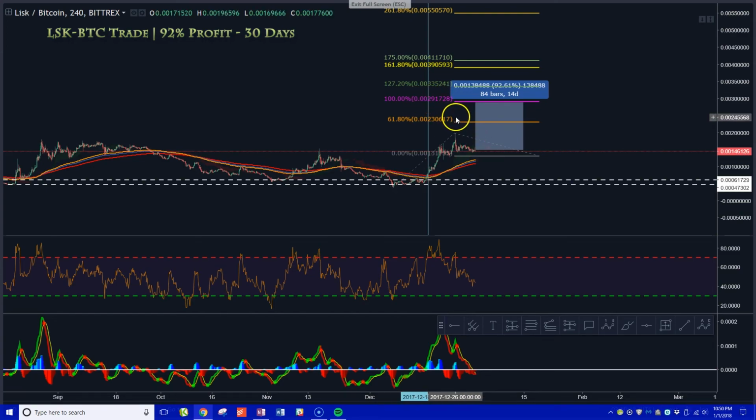And this is a fib extension. So here's the first wave right here, and then it goes down to the low, which is right here. And then when you set those parameters, it gives you the fib extension. So here's going to be my target, just a couple points under the 100% level.